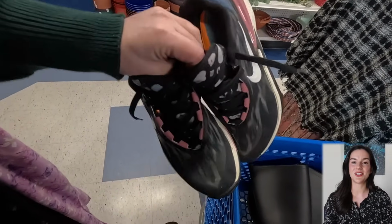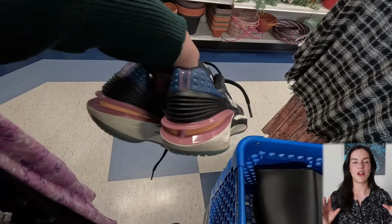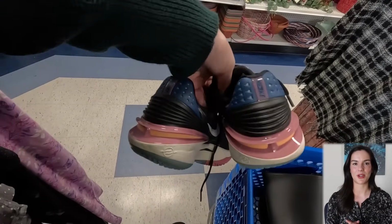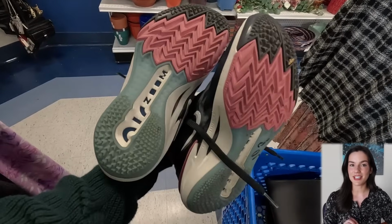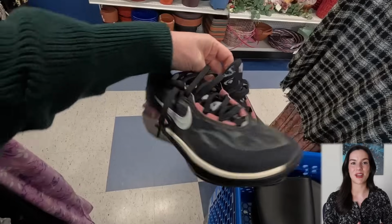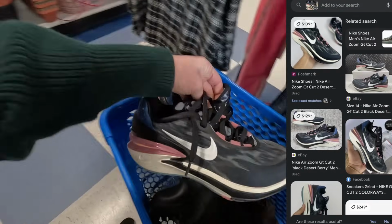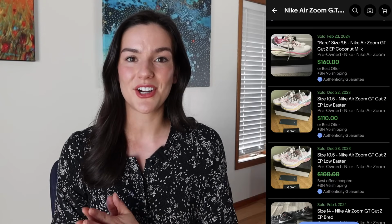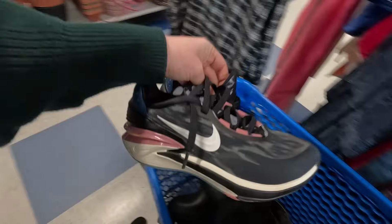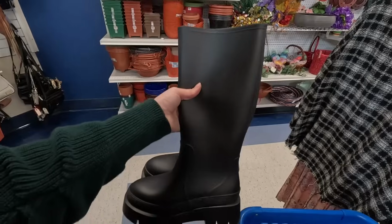So when it comes to Nike shoes, I honestly am not very well versed on what's really popular or what sells really well. With this particular pair, they looked really nice, and so I again took a picture of them and just Google Lens them, and some people had them listed pre-owned for around $120 to $130. That was a really great indicator that they were a desired item, so I did pick these up, and that's always my game plan. Whenever I go into the shoes, I just try and grab anything that looks nice or high quality, and then I take it into a corner and look everything up just to make sure that it's a good pick.